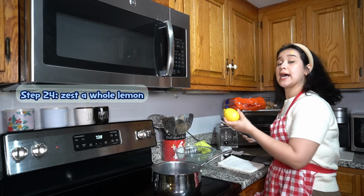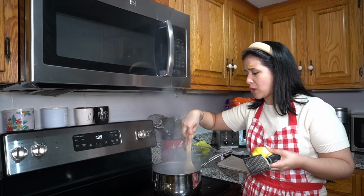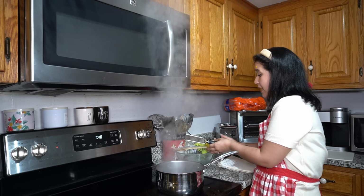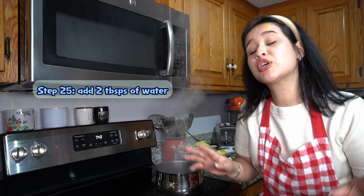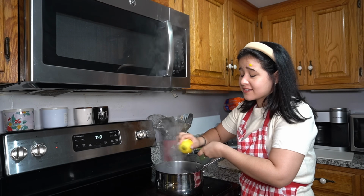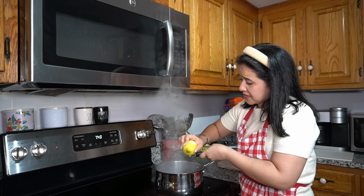We're supposed to zest a whole lemon. Oh my God, that smells so good. I don't think it's supposed to be smoking this much, guys. You know, the recipe doesn't really call for it, but I am going to put 2 tablespoons water. 1. This is also a huge lemon, and she didn't really have a huge lemon, so I don't know if I'm supposed to zest it all.